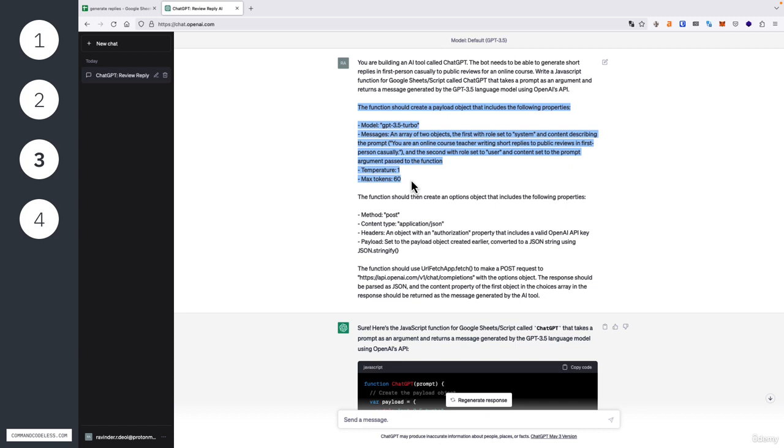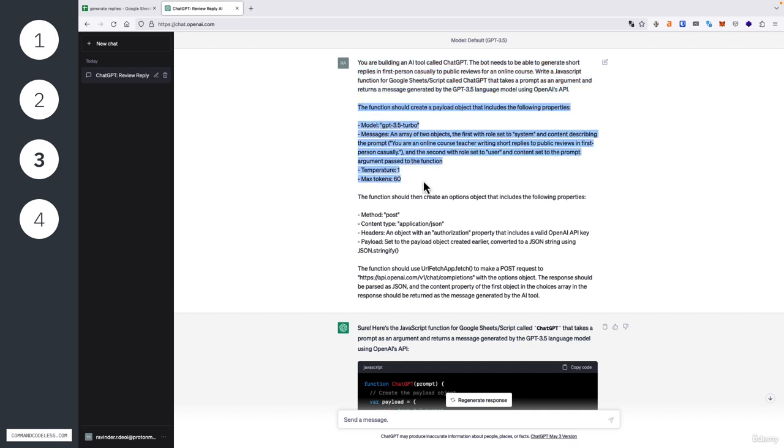And then finally, we have the context. And in our prompt, we don't provide much context. However, we do give a lot of detailed instructions. So let me explain those as they verge onto context. I've already covered this, but in the first paragraph, we say that we want to create a function named ChatGPT. And within that, we then ask it to create a payload object, and we define that here.